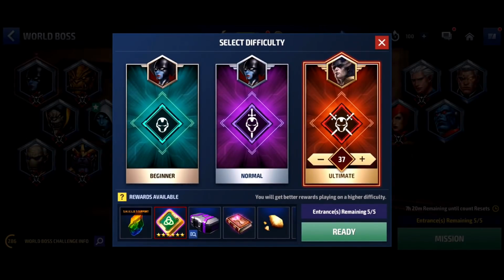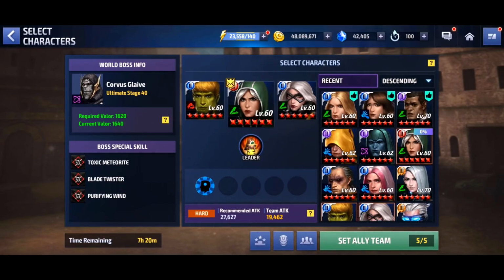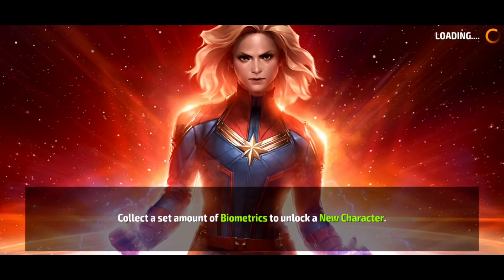And what we're gonna do here is, just to wrap it up, we're gonna go up against Corvus here, stage 40, and we're gonna use these two. And the reason why we're using them is for their tier 2 passives to give her some ignore dodge. And I wanna see just how well she does here in like 2 or 3 minutes.